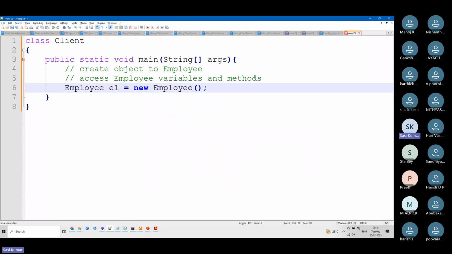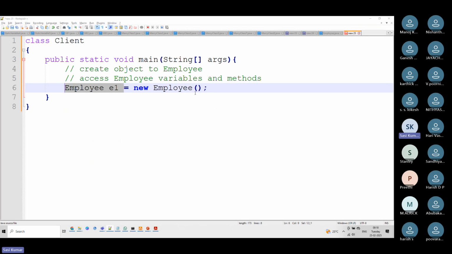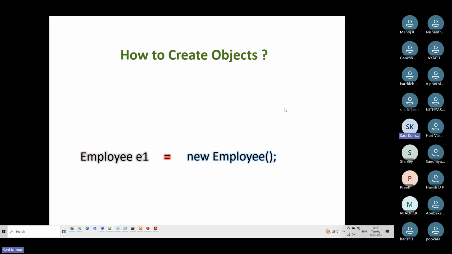I created an object over here on line number 6, the same thing that I've seen. But there are three things over here. There is an equal to symbol, there is a section of the code that is right side to it, and a section of the code that is left side to it. What is this? Let's try to break the things into pieces so that we can actually understand.